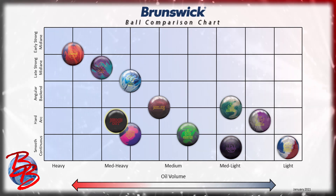It also complements the Prism line very well. The Prism line has a similar amount of total length to the knockout, but certainly has a more abrupt back-end reaction. All told, the knockout is going to be a great complement to the current releases in the lineup without being too similar to any ball motion that's already on the chart. With a Jab core and a solid cover, it's almost guaranteed that the knockout is going to be an instant classic.